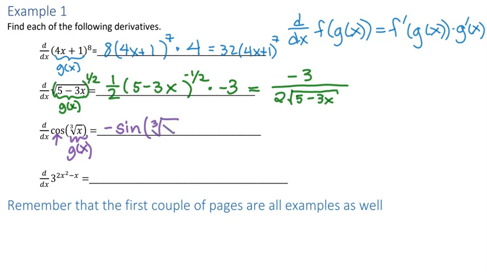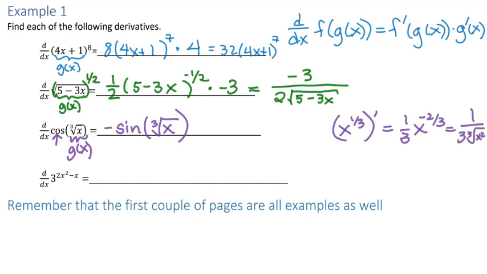In this first step, you leave that cube root of x alone. You don't do anything to it. But we do need to figure out its derivative for the next step. So the derivative of x to the 1/3 is 1/3 x to the negative 2/3. Or 1 over 3 times the cube root of x squared, if you want to rewrite that in radical form. So that's what we're multiplying by, 1 over 3 times the cube root of x squared. And you could mush that into a single fraction, just move that sine of cube root of x into the numerator, but there's not a lot else you can do. That one's in pretty good shape, and I already rewrote it without negative exponents.